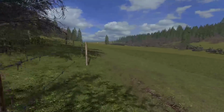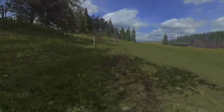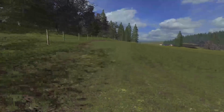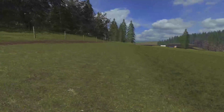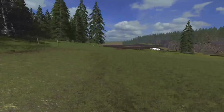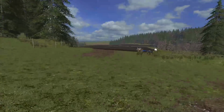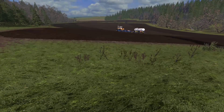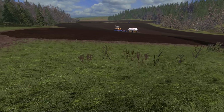Just going to hurdle this hedge. There we go. But for now, as you can see, the contractor's working away lovely and quickly here, very efficiently, and making some great progress. So we will just leave it here as we're going to watch him for a little bit longer, just to make sure that everything is going well. But as you can see, so climb up here, there we go. He is really making some great ground there, so that's excellent to see.